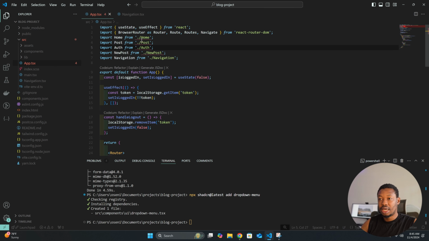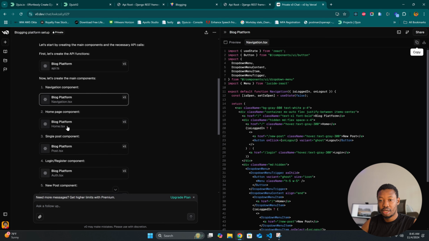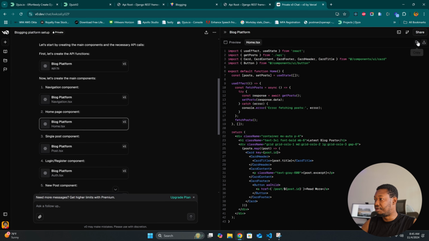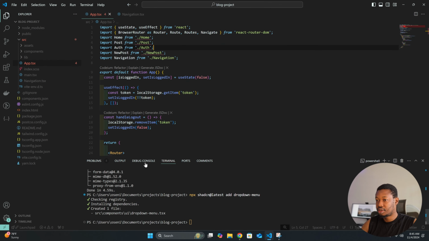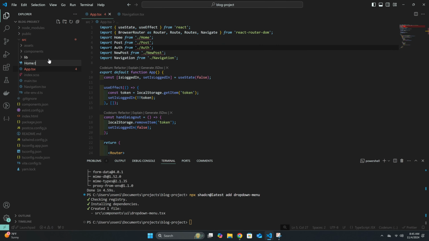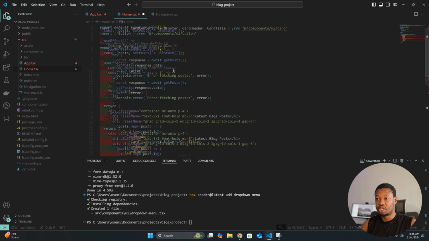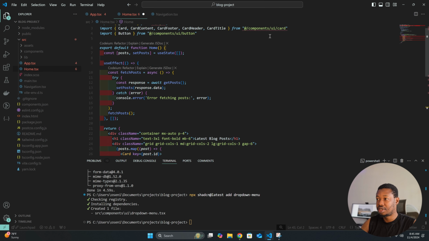So let's move on to the next component, which is the home component. Again, we can come here. This is the home component, and we can copy this. If you want, you can tell V0 to utilize TypeScript, which ensures that types are defined, but I won't bother too much about that. I can easily define my types.